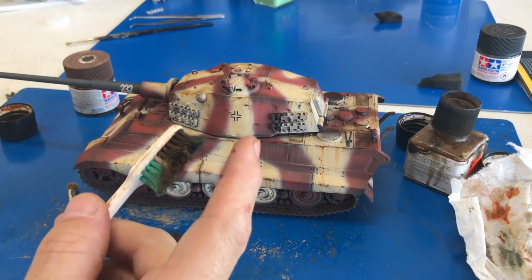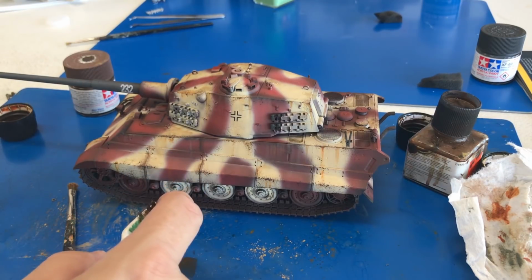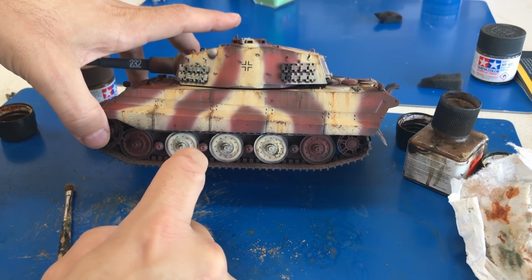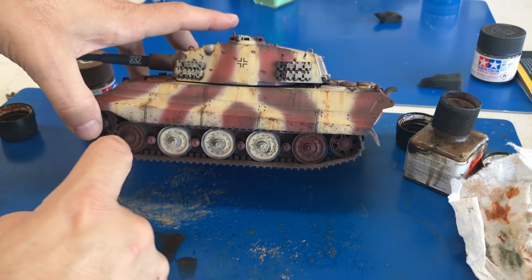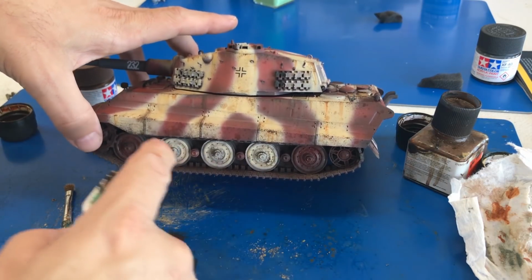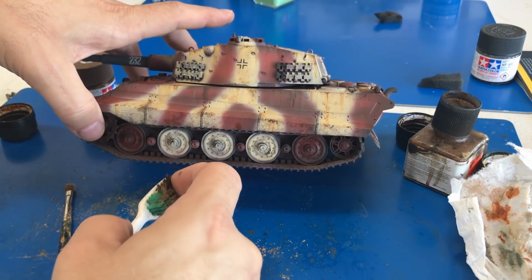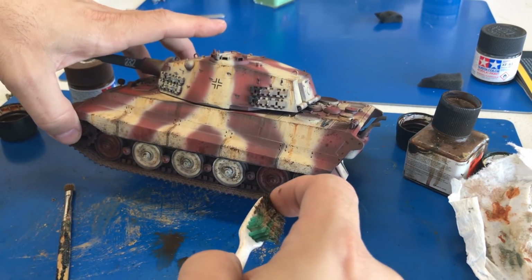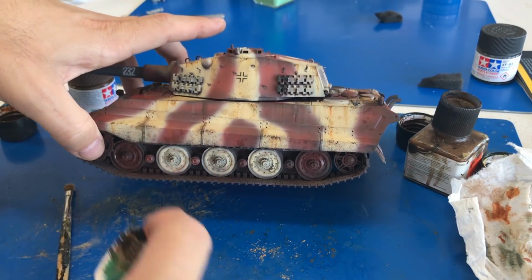Okay, now that we've got most of that blended in together, what I like to do is take an old toothbrush, dipped in a little bit of streaking grime and a little extra thinner, and from the bottom up, we're going to create a few little dots of dirt and grime, and they come out real light because we added extra thinner, and you can have a little of them splash up the side there. You can see them quite a bit right now because they're still wet, but once they dry they just leave a subtle little staining on the vehicle that really has a tendency to tie everything together. You just want to go lightly on it, not too much on the top, mainly on the lower parts of the hull.